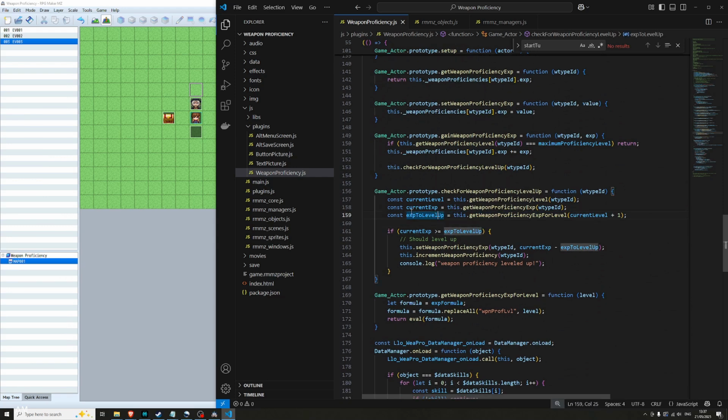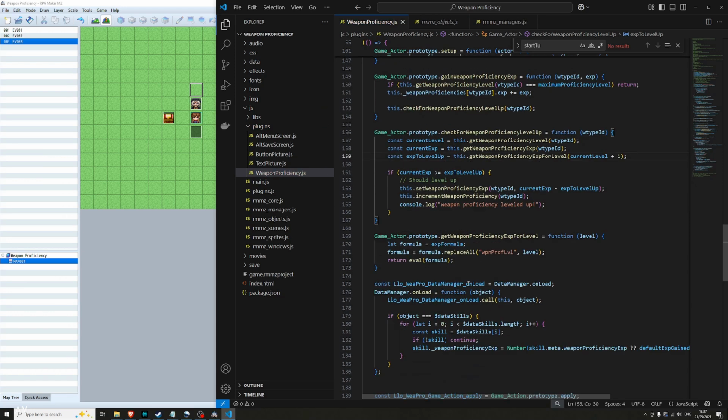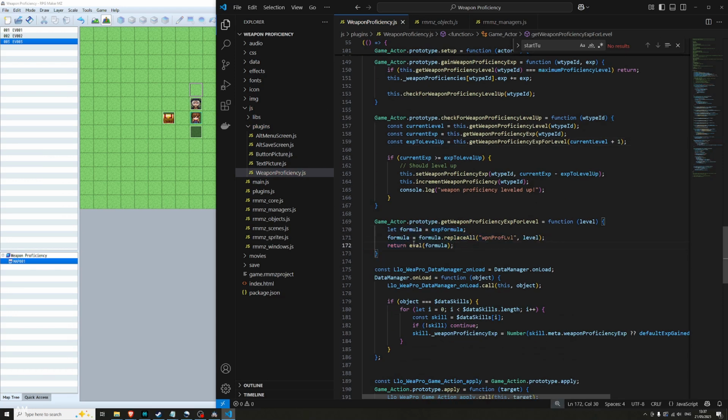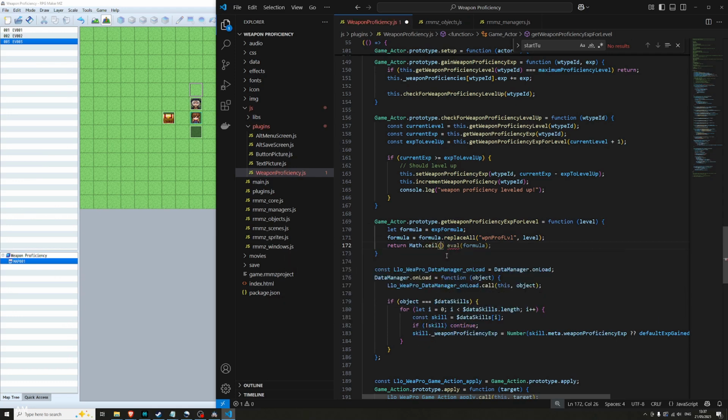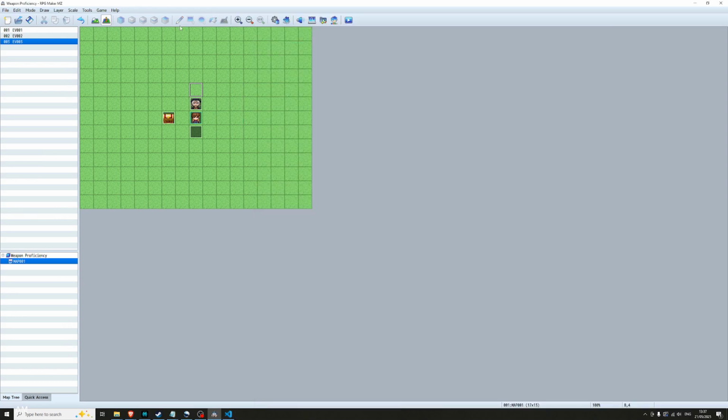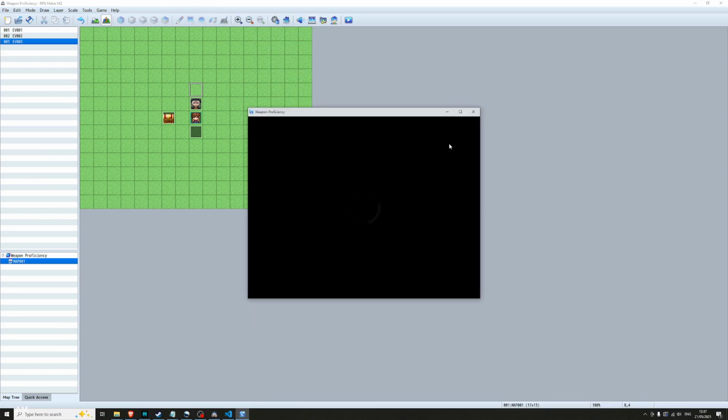So this here, math.round. Maybe that's not a good place to do it. Okay, inside here, when we evaluate, we want to round up to the nearest 1 experience.